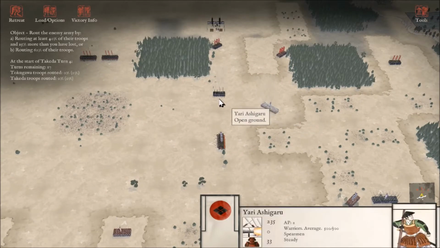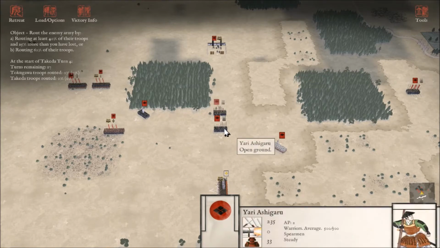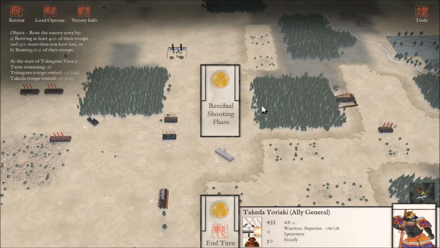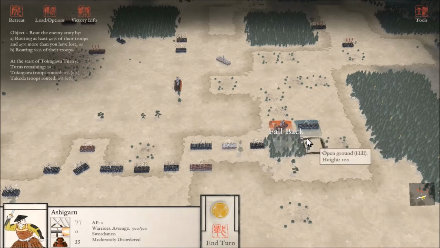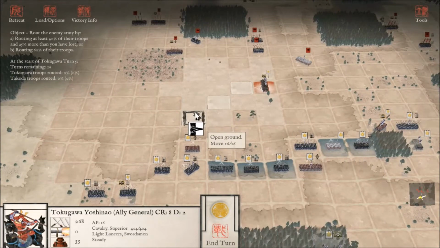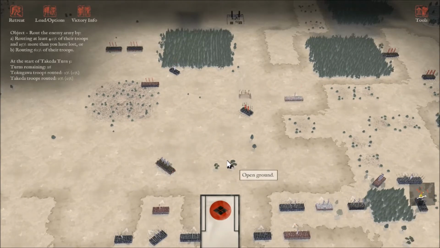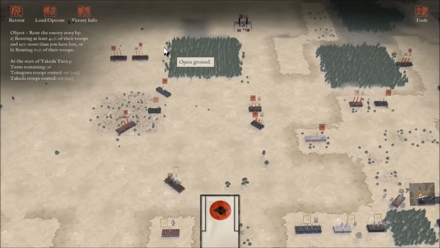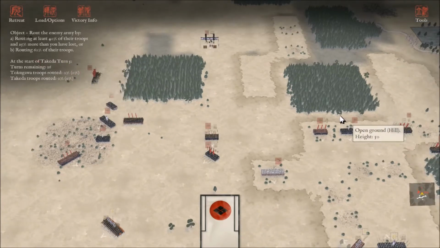Here we come with the common foot soldiers and the bow samurai. Oh, there's a general in there as well. Some spearmen samurai. General in that unit again. Might have to push some units to the right-hand side. No undo button. I don't like that. Cavalry not engaging. Centre now.